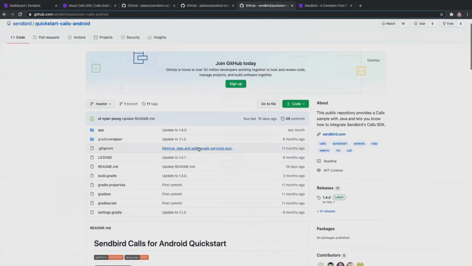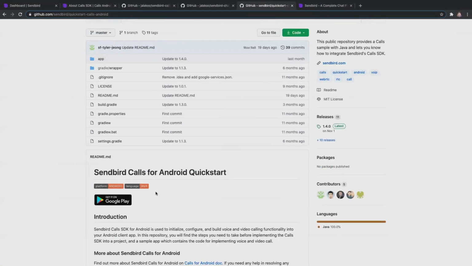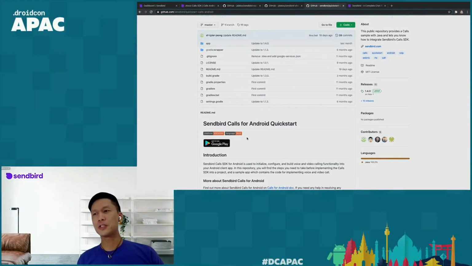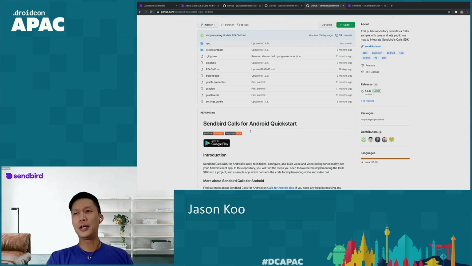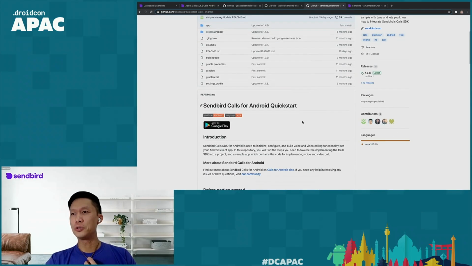This app is a near duplicate of the app that you can download from the Google Play Store, and you get the full, comprehensive starting app. All the additional buttons like the Bluetooth, the audio setup, and mute features, all those extra features you would want in a voice and video call service, are hooked up in this demo app. It also includes setting up and running push notifications so that you can receive calls, whether you have the app open or not. So definitely check this out.